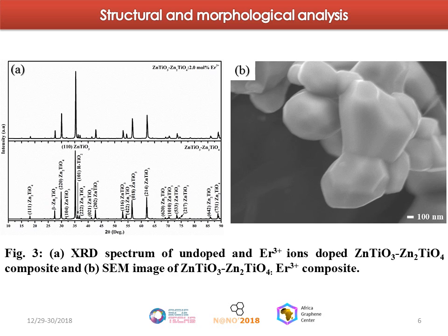From the crystal structure and morphological analysis, the XRD patterns of the undoped and Er-doped composite show diffraction peaks corresponding to the crystal planes of hexagonal zinc titanate and spinel zinc titanate phases. The formation of rutile in this case is due to the decomposition of perovskite zinc titanate when the prepared samples were annealed at higher temperature. The morphology of the prepared sample consists of agglomeration of faceted spheres and hexagons. Consistent with XRD data, the SEM images have shown that doping with Er did not change the crystal morphology, since the XRD patterns of the two materials are the same.